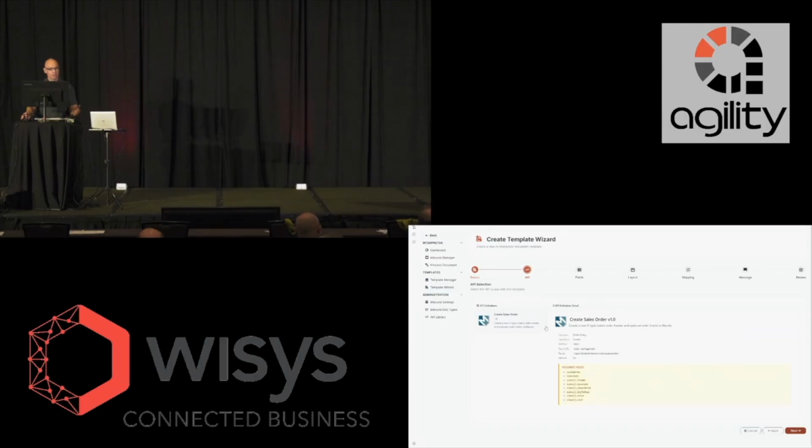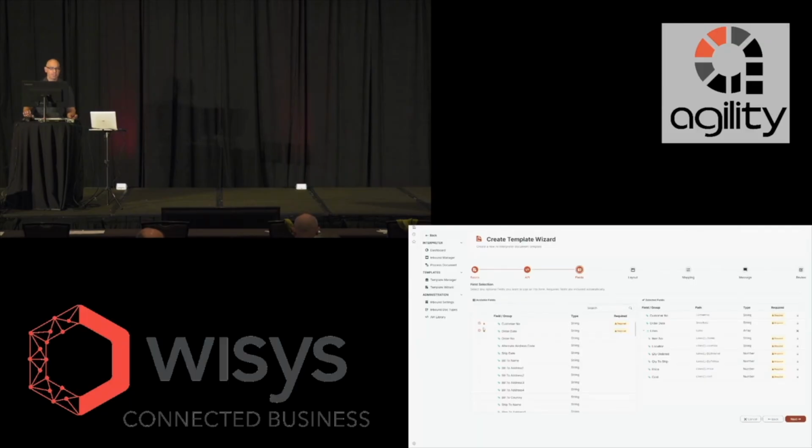So we're going to navigate through. At this point, we see our API selection. In this case, we have one sales order. Imagine you had various endpoints to create sales orders, different versions, things like that. You would make your selection here. These are configured, and when they're captured or defined, you can put them in categories, and this particular one is just for sales orders. So here we can see our required fields, so we know what's required by the API transaction. We need to at least define this minimum amount of information.